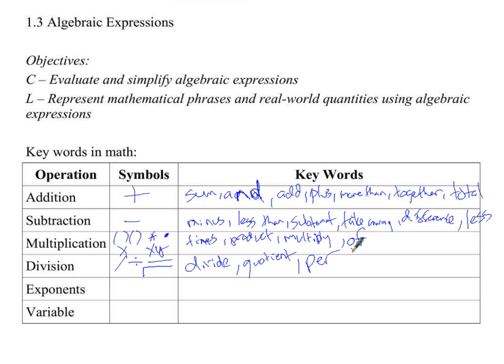What is an exponent? Script. What kind of script? Superscript. Writing above the line, okay? So I have to put something on here so that we can see that we have writing above the line. That 3 there would be an exponent. It's the best I can do for a symbol. You could have any number for an exponent. You could have anything for an exponent. You could have a dog for exponents. Doesn't matter. It's just superscript.